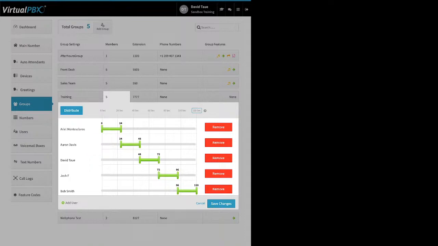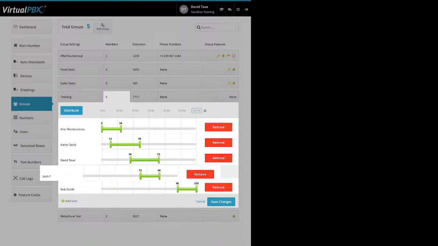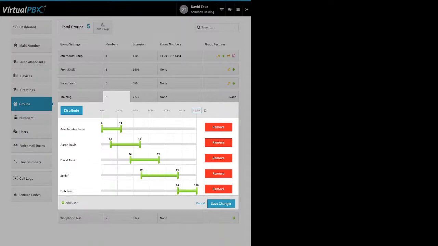But after 24 seconds, then it goes to Aaron. So then Aaron's helping the customer. Third call comes in. That third person is going to have to wait 48 seconds before it starts ringing to someone who can actually answer their call. But again, these are sliders. So if you know it's getting that busy as an admin, you can start adjusting the ring times so that there's less time waiting on hold for those later callers, or even just go back to ring all.